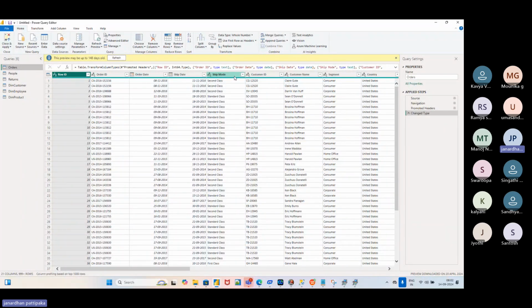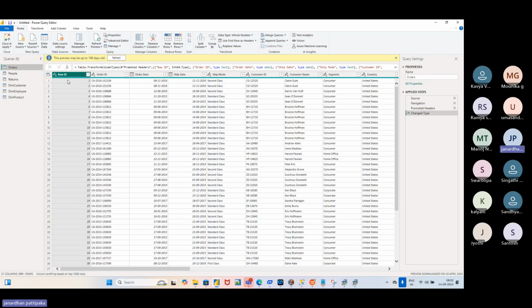The reason being, when you look at the row ID column, I will give an example over here. We see row ID 1 2 3 4 5.